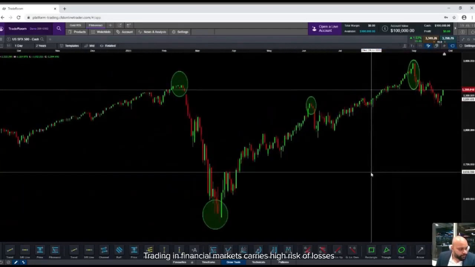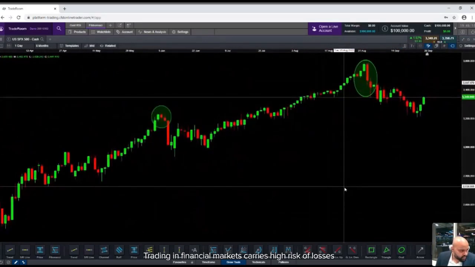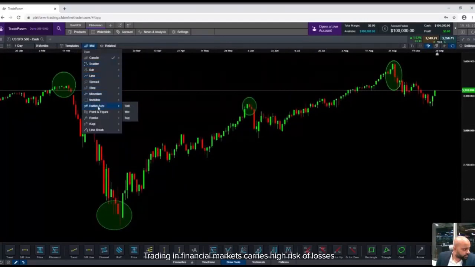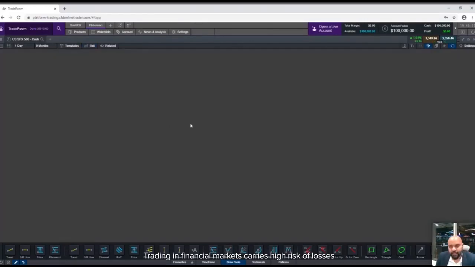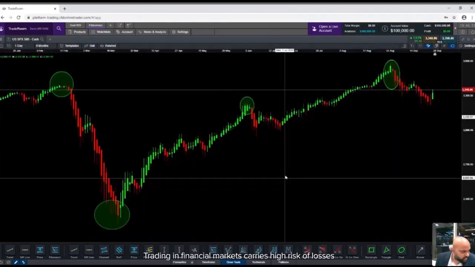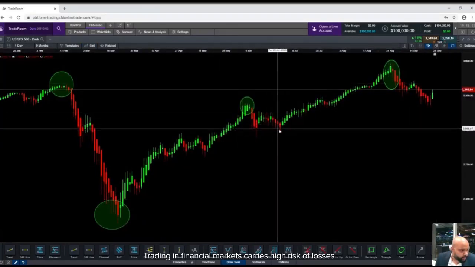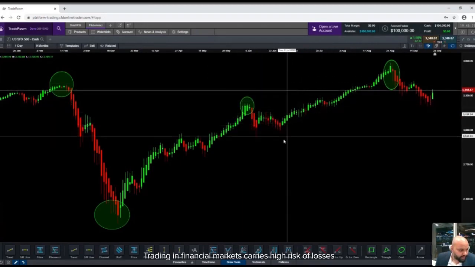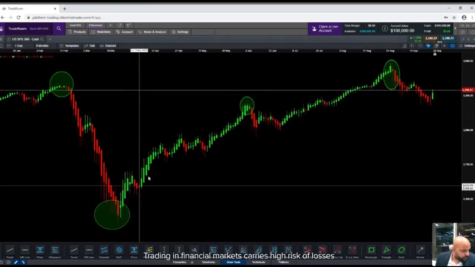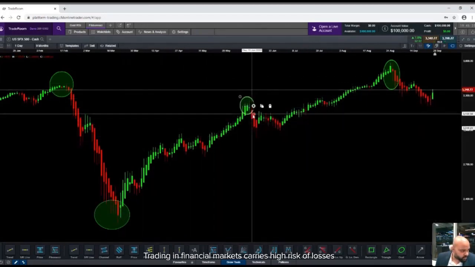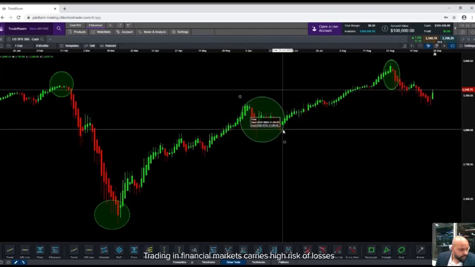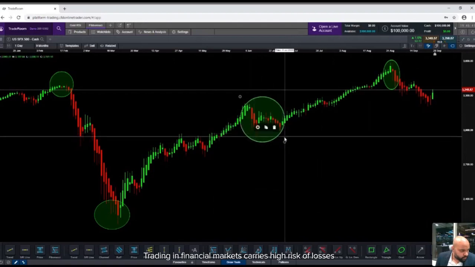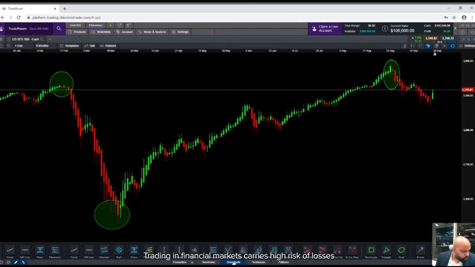Now let's just look at the current market movement. I'm going to change my candlestick to Heikin-Ashi. Heikin-Ashi is something where you can see the trend in the market. If you look at the candlesticks, now it looks a little different. It shows you the trend. So basically there was an upward trend which had a pause at this level, and the upward trend continued from this region onwards. You find your Fibonacci in your draw tools at this level here.